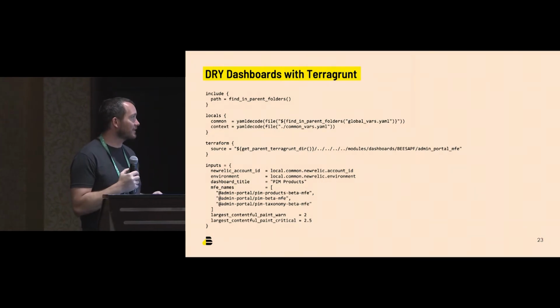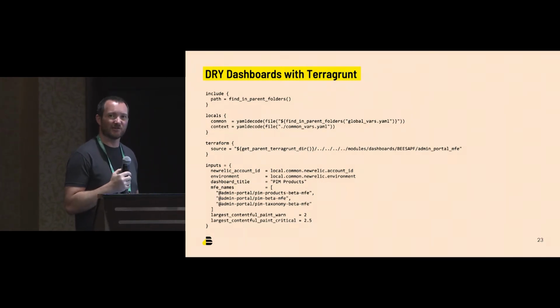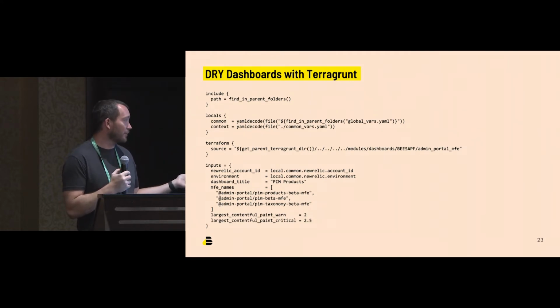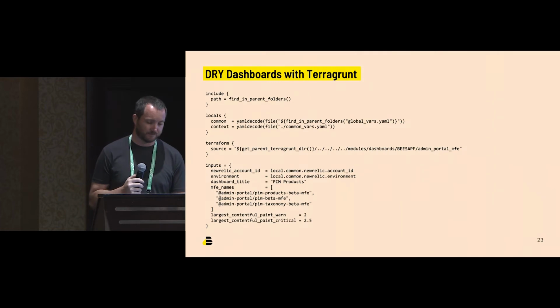Same with alert policies, but the alert policies aren't as cool when you visualize them as a demo, so we're just going to pretend those aren't here. And any additional configurations for your widgets. So we expose variables that allow you to control when warnings and criticals happen for your billboard widgets. You can define these, or you can use the defaults. It's up to the team.